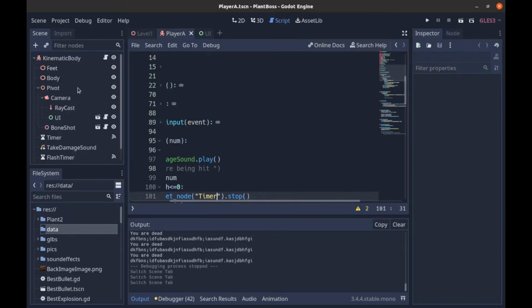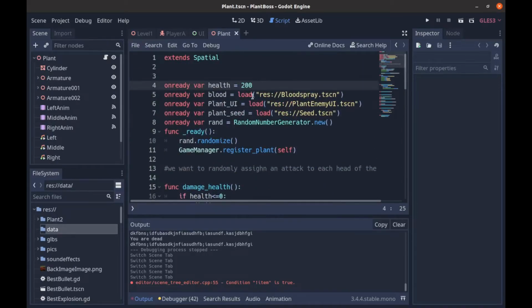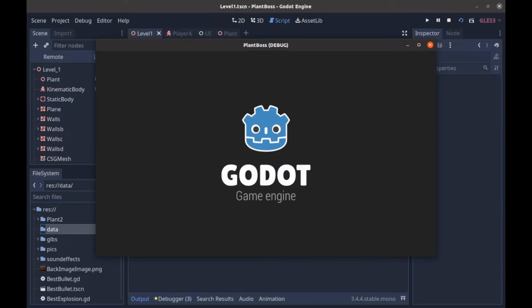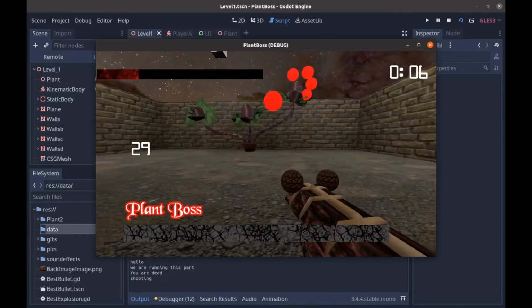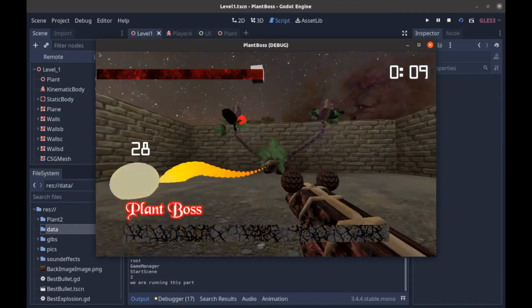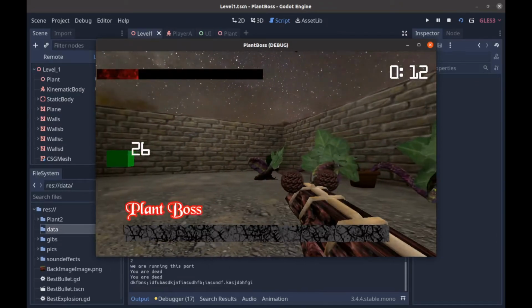Let's go to our plant and we'll lower the health. Let's put its health at 1. And we have to die at least once to see this effect. To see if our data is accurate. 6, 7. I'll turn that down a little bit. I died. Congratulations. So then if I hit start, and we'll actually kill him this time. So now we're at 12 seconds.